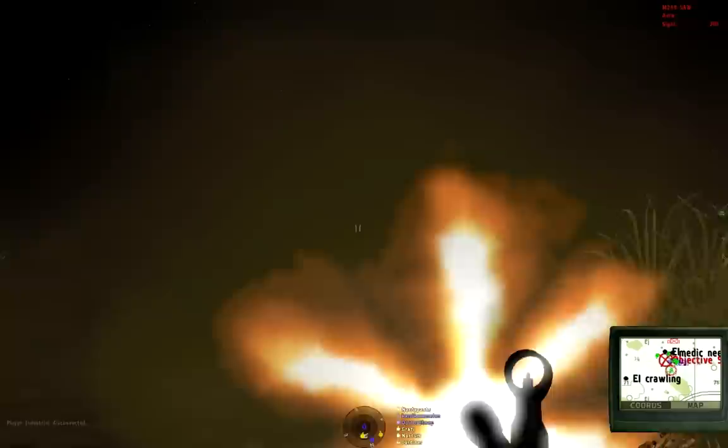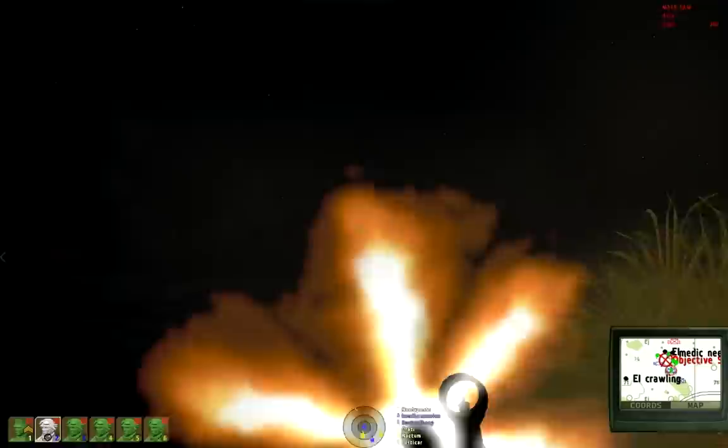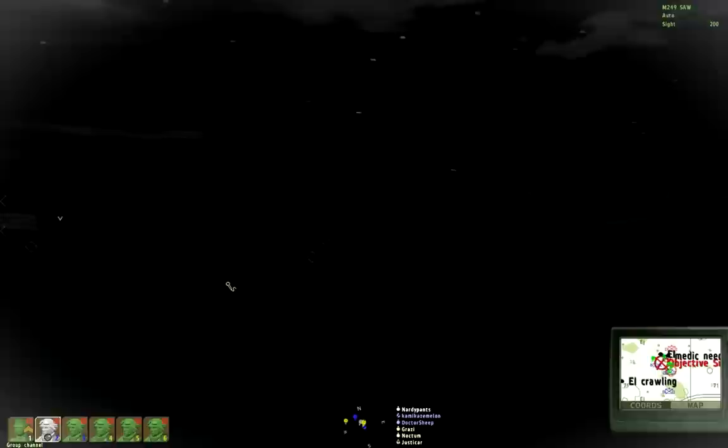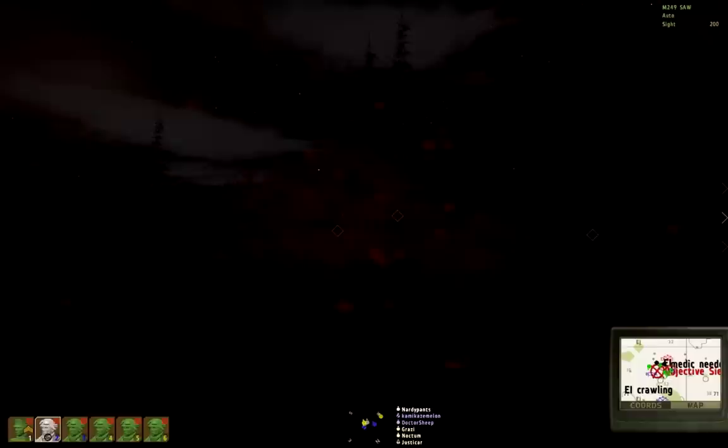There's two muzzle flashes, two separate enemies. Fire. Looks like Nardi Pants just got hit. Come on, Kaze, really close to your cell phone. Break that off. Holy shit.